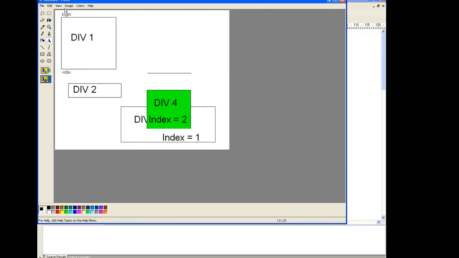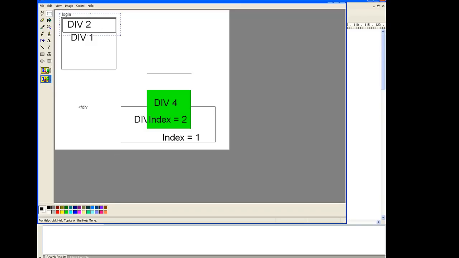Let's say I ended that div tag, and of course that looks a little silly because this would be text and it'd be coding, but anyway, if I was to make the left of this 10 and the top 10, then it would be 10 from the top of the page and 10 to the left. If I was to actually take this div tag, and we're thinking in coding, and put it below this to where we put div 2 inside of div 1, the 10 would be 10 from the top and the side of the login div.